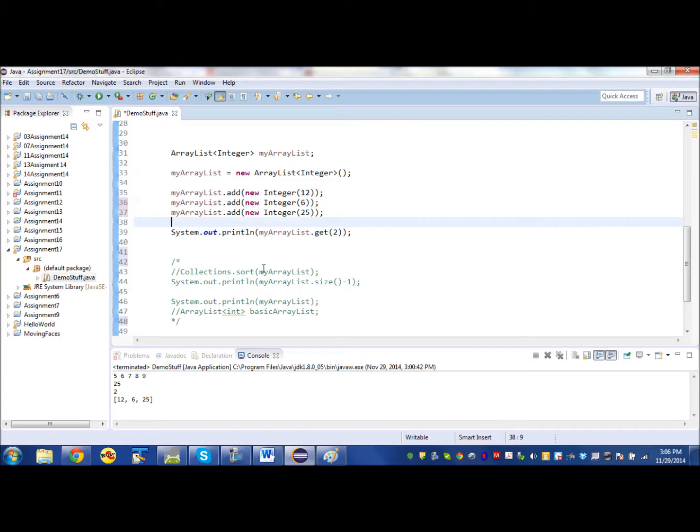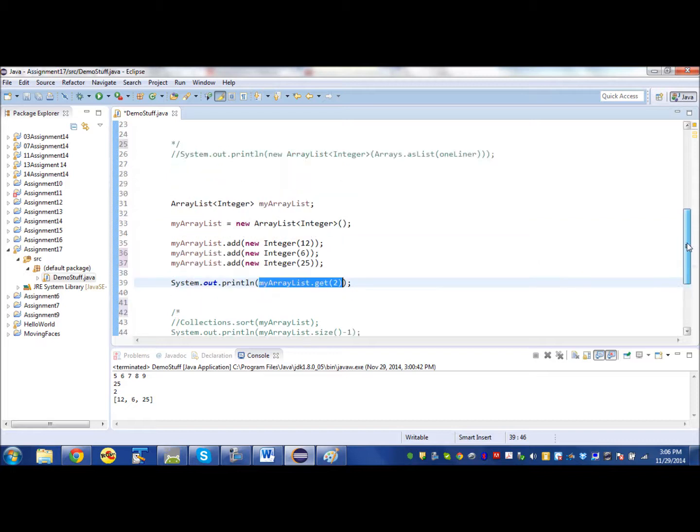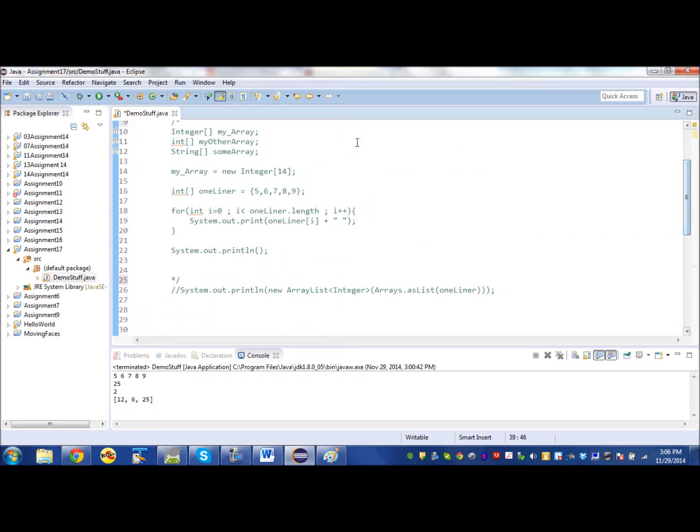To access them, we use the get method, and we pass it the index of the object that we want to get, and it returns the object. And so this will print out the object at index 2. And so the equivalent for an array is to use the square brackets with a 2, or square brackets with the index.